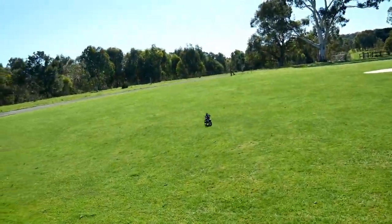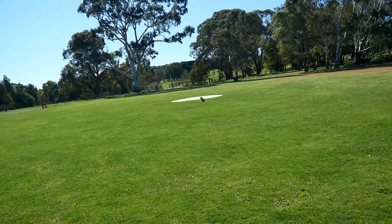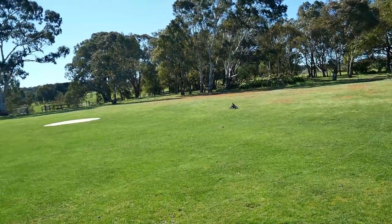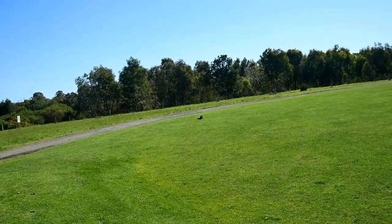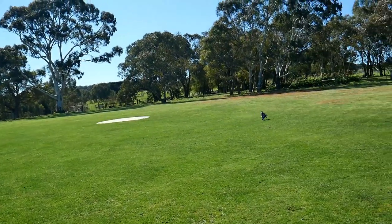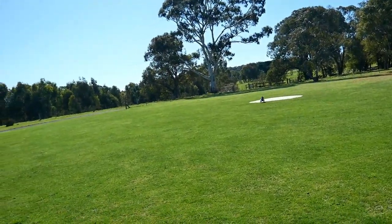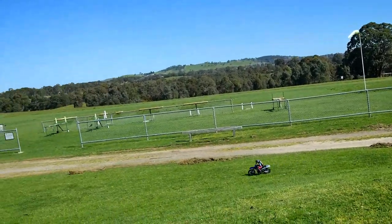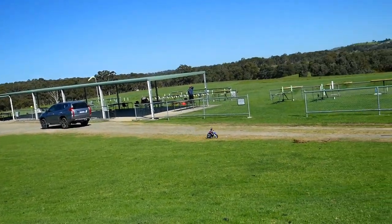Well, here we are for my very first run of this Promoto MX. I think I may have this in the wrong mode. Okay, so now it's not doing wheelies as much. Oh! That was interesting. I'm actually at the flying field, but it's so windy today.